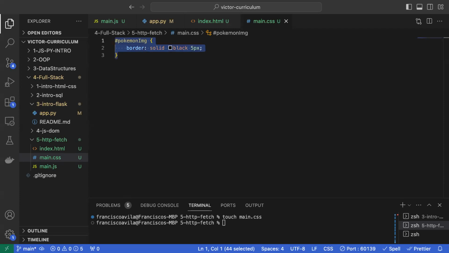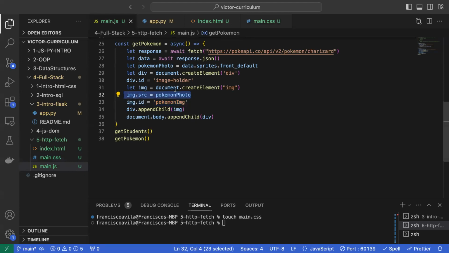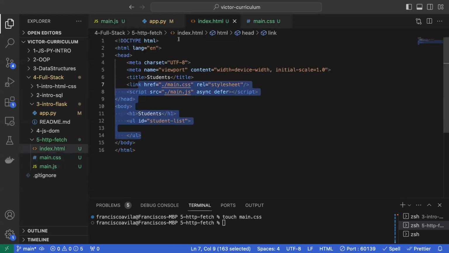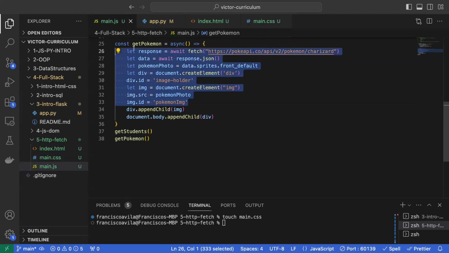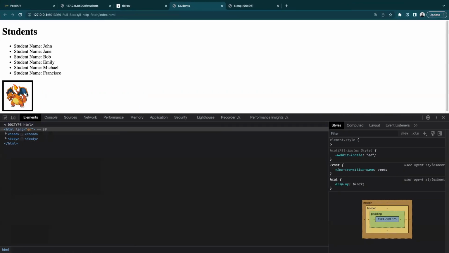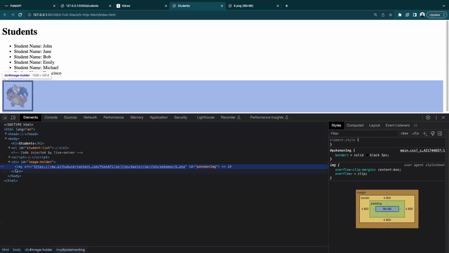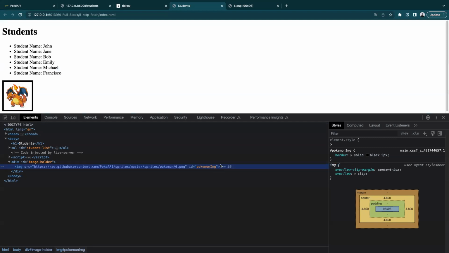And then could you put that image ID in your HTML so you can kind of move it wherever you want within your HTML? So if it's an element that I created through JavaScript, I can't hard code it through HTML in here, right? I would have to create this ID through JavaScript. Now, once it's created, the ID exists. So if I click on the element that I'm trying to look at here, this image does have the ID of Pokemon image once it's being rendered on the browser. So I can still manipulate it once it's rendered, but it won't exist until my JavaScript file creates it. Does that make sense, Sean?